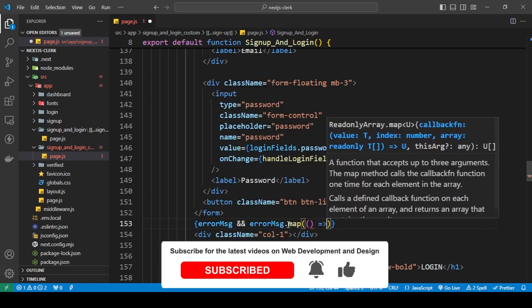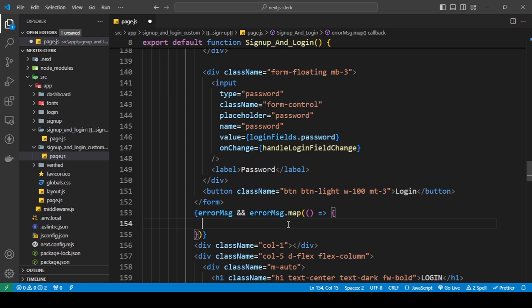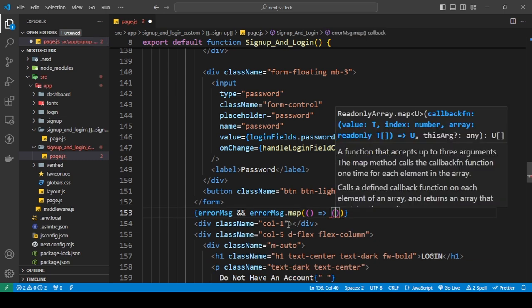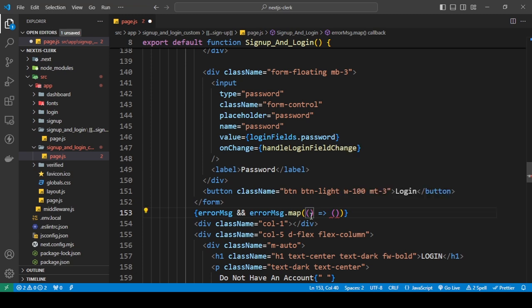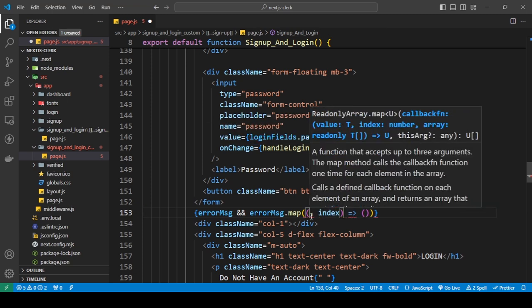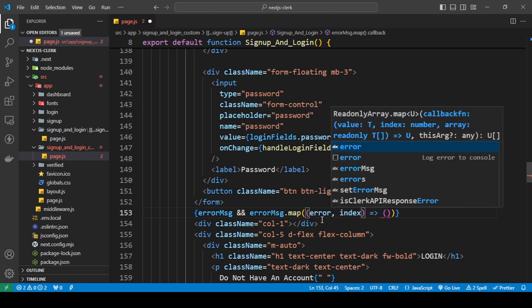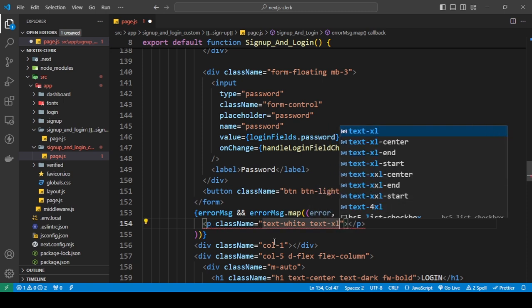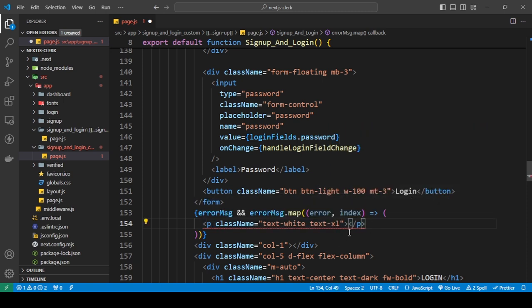Let's map through this, and I'm going to do an index so that it's unique, and also the error. Okay, and here what we can add is a simple paragraph, class of text-white text-xl, and here what we're going to add is the error.longMessage.